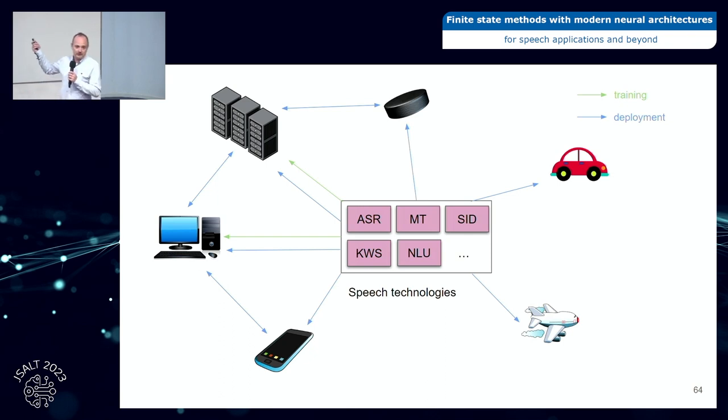And this is actually how speech services are currently provided. You have a variety of different devices, all accessing speech services on a central system. This centralized solution currently works. Everybody uses the speech services, but there are some issues that are getting more evident as we use them. There are problems related to privacy because you have to send your data to some clouds located somewhere. And also there are issues related to the energy and bandwidth that you need in order to transfer the data back and forth. And energy is getting quite expensive today. So if you try to save energy, it's better.